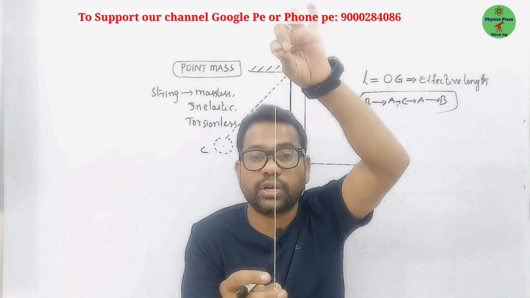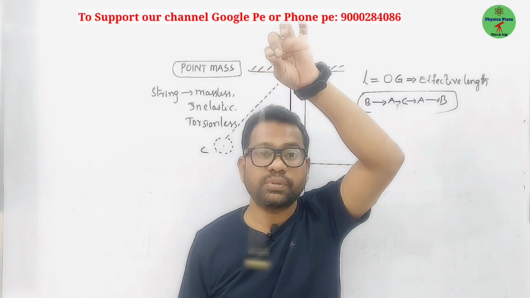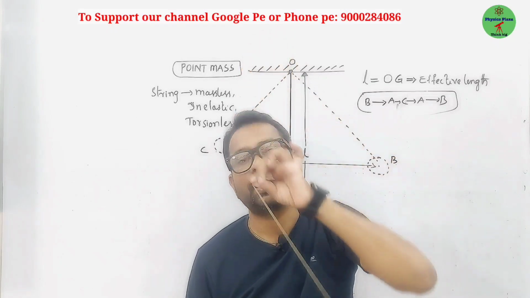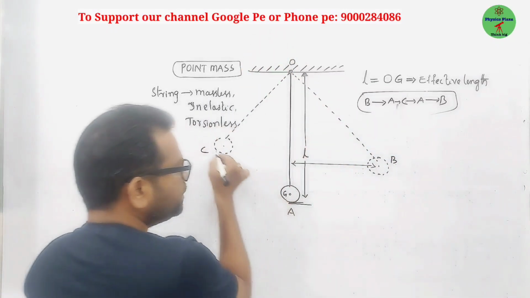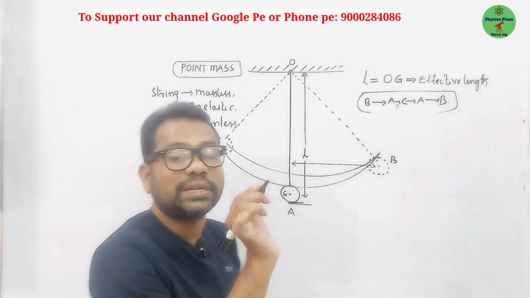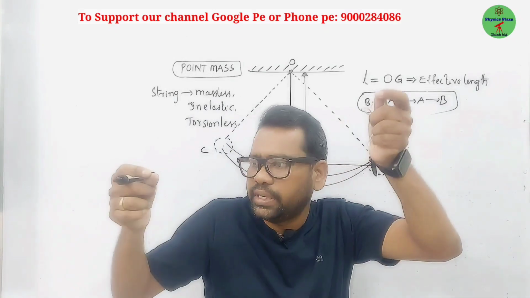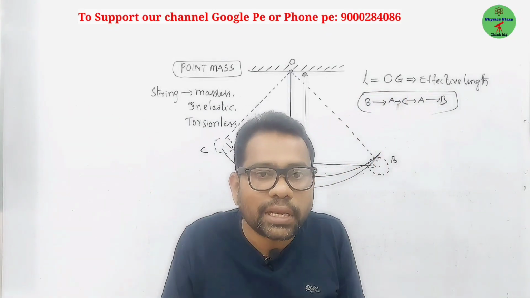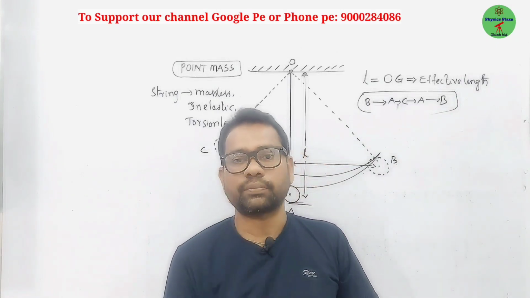Now dear children, to complete this oscillation, don't you think it takes some time? Yes, the time taken to complete one oscillation is called the time period. What is the time period? The time taken to complete one oscillation is called the time period. When it is made to oscillate, of course it will be doing some oscillations. Can we calculate the number of oscillations completed in 1 second?